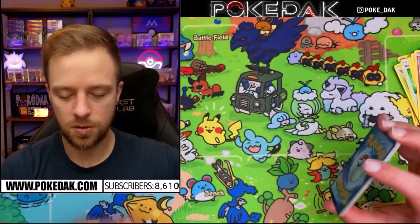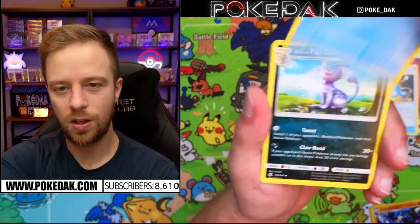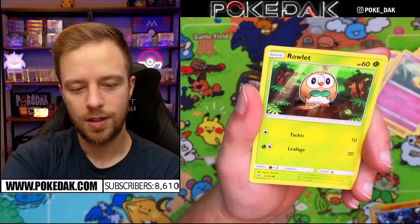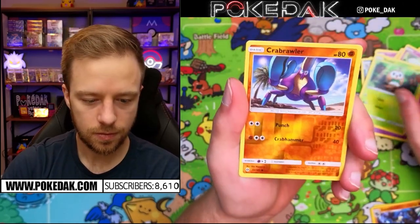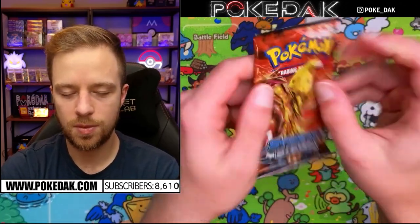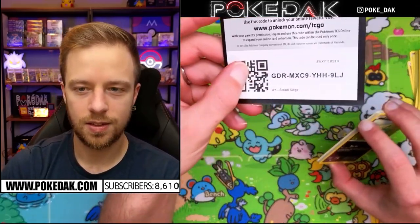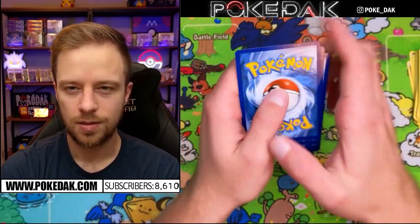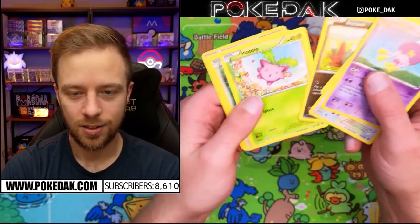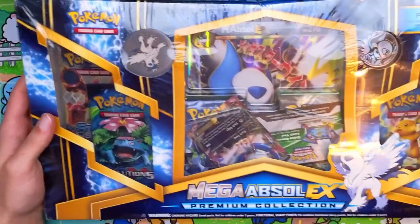I don't think anything will ever really replicate that vintage Wizards of the Coast or EX, HeartGold/SoulSilver era, but I do think these will go up slowly over time. We get a holo Lucario. Sun Moon Base Set was actually really good - up there as one of my favorites mostly because it has the Espeon and Umbreon, and also the gold card ultra ball or great ball - really difficult to pull. We get back-to-back Fairy Energies. In the last Steam Siege pack, no hits - just a holo Infernape and a reverse holo Hydreigon. Literally no hits out of the tin other than the promo.